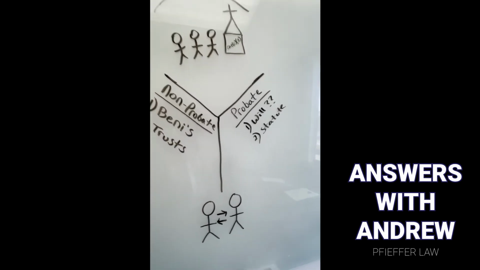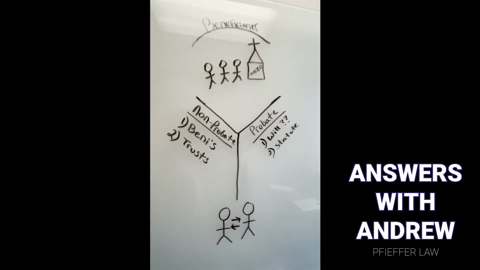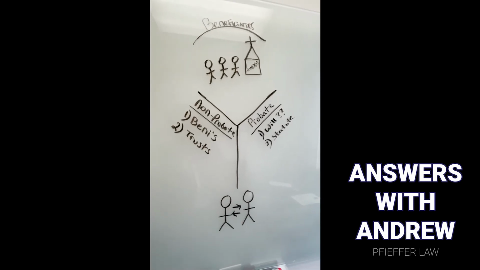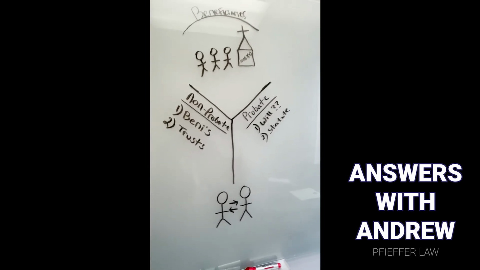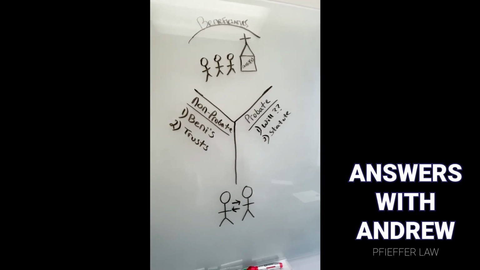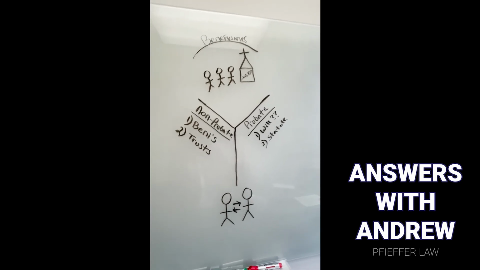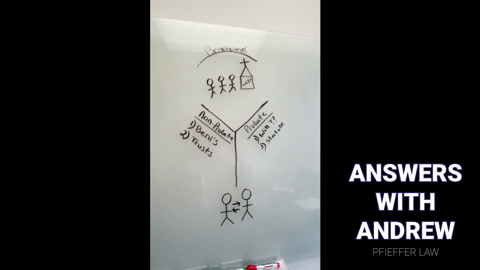Now, there are times when clients will come to me and say, how can I avoid the process of probate? And why would someone want to avoid probate? Well, I think probate gets a bad reputation, sometimes wrongfully so, but probate can be time consuming. Probate can be costly. Probate is public record. People can have access to what you owned and the values of it. It's easier for creditors to submit a claim against your estate.